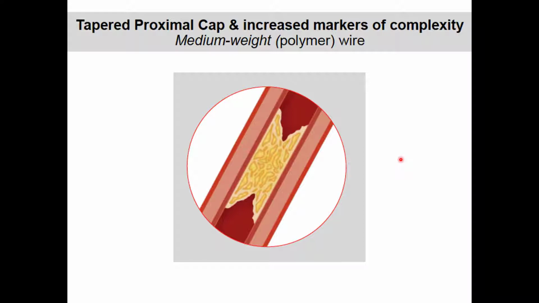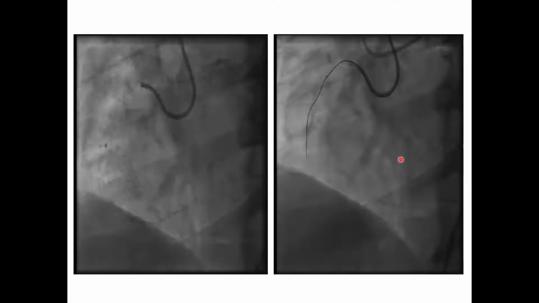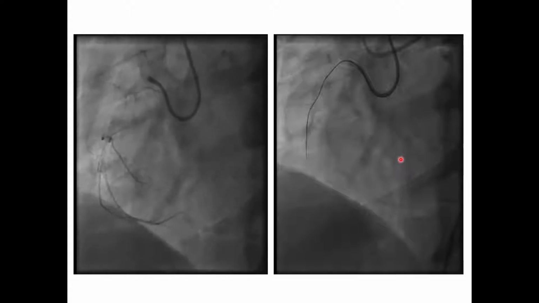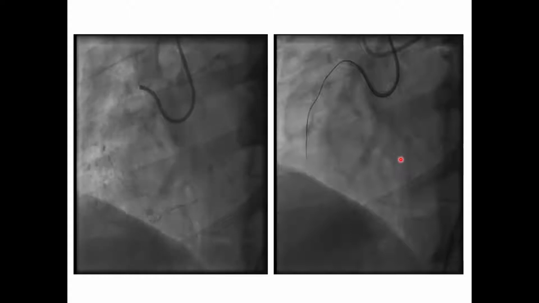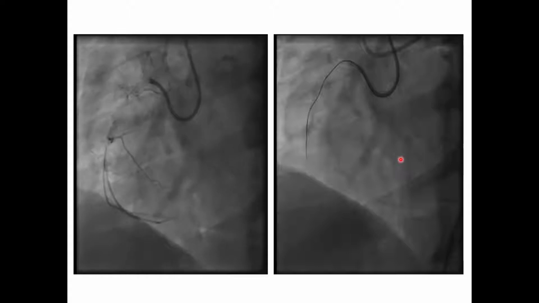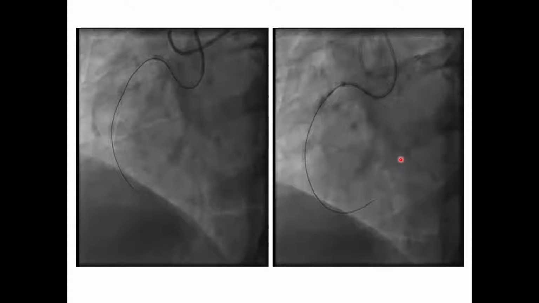So this is a case that was brought to us after a previous attempt, and you can see the multiple dissection planes within that occlusion of the CTO that was previously attempted and ended up with a lot of dissection planes. So again, this is a left Amplatz one microcatheter with a workhorse to the proximal part, and we were able to navigate through that dissection and get to the distal part.